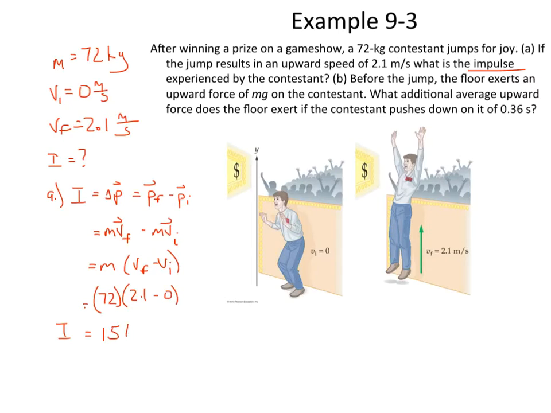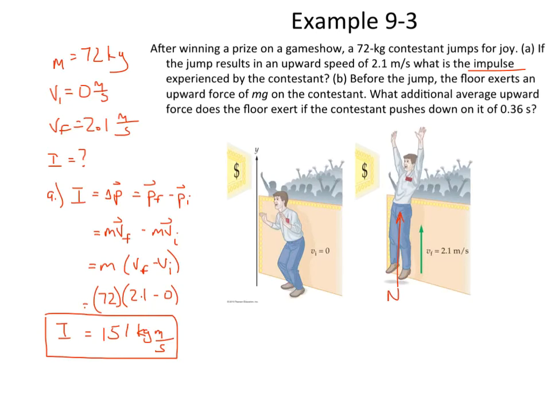What is impulse measured in? It's a change in momentum, right? So it's simply going to be the same units that momentum has. So momentum is kilogram meters per second, and that's going to be our impulse. You can think of it as a change in momentum, which he undergoes. He's got no momentum right here because he's got no velocity, but now all of a sudden he has momentum. So something has to provide a force to cause that momentum to change. And what's doing that? Well, the floor is doing that. He's pushing down, but the floor is providing the normal force that enables him to push off of the floor and jump upwards.